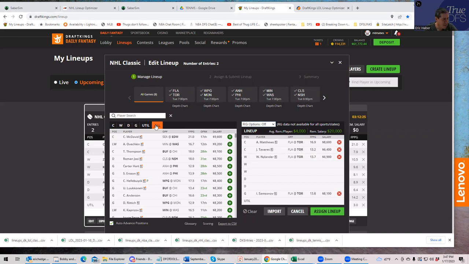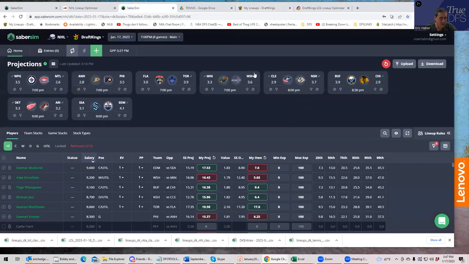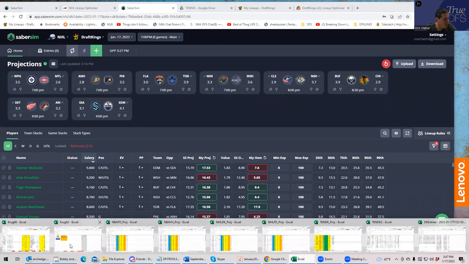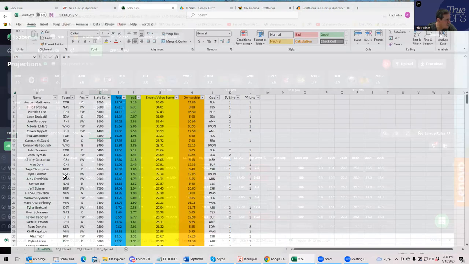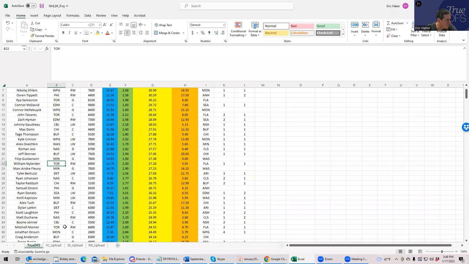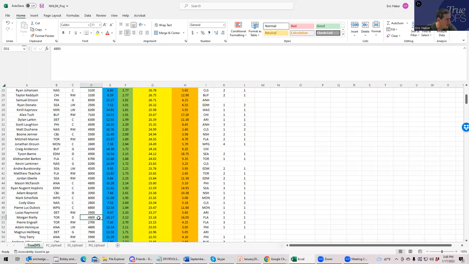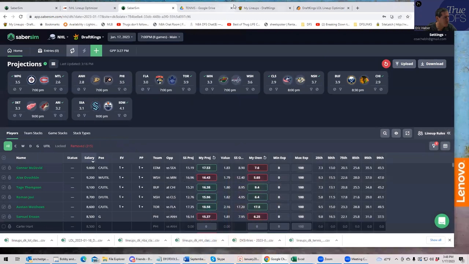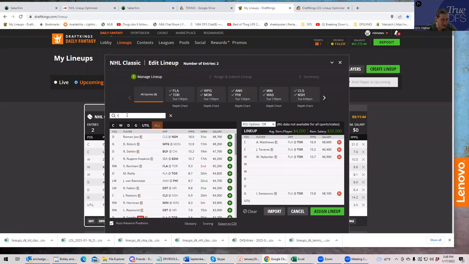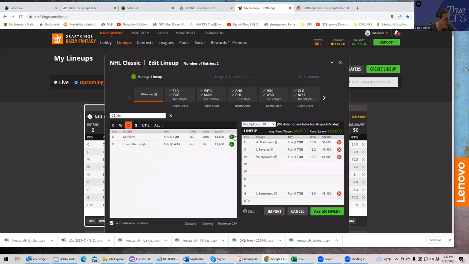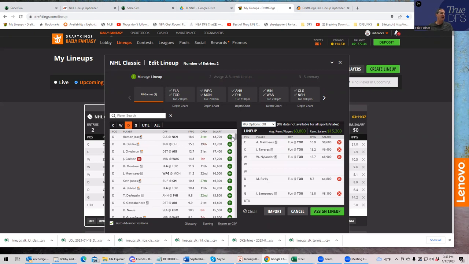So can you do this? Can you play this top line and make this work? Well, it depends what other value there is. First of all, what I'd love to do is get somebody else from Toronto in there, because just three might not be enough. Let's see, who's the other cheapo that we can get from Toronto? So Tavares, Nylander, Marner, 6,800 is not particularly cheap. Riley at 4,800. So he's the guy that we're going to have to get. And that would leave us with 3,800 a man.